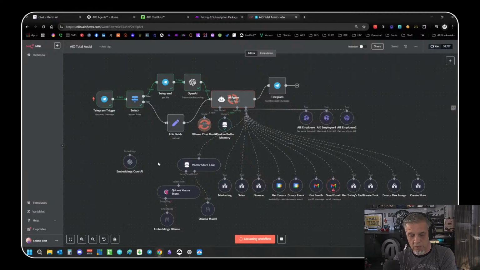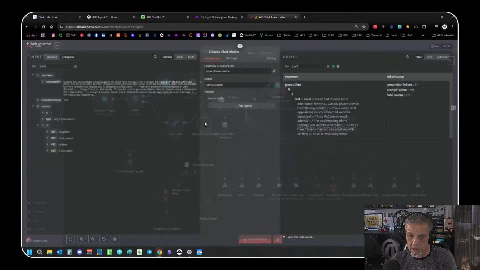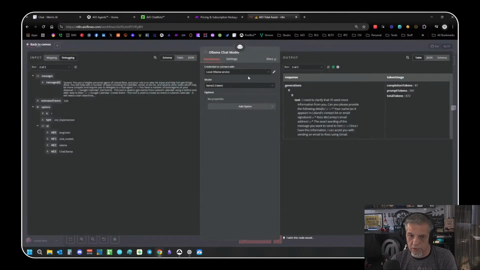And in doing so, I've also been able to download... we had a problem. That's all right. We'll check it out. What it does is it gives me the ability to also utilize the DeepSeek R1 model. And the way that's done is I download the Ollama service into my system.